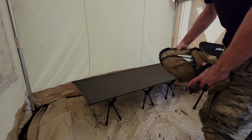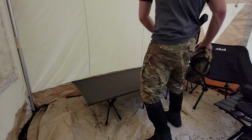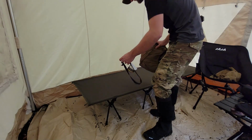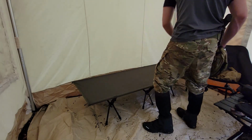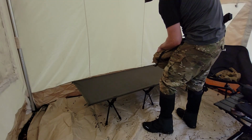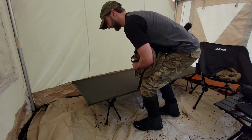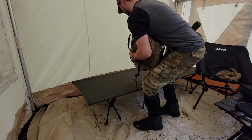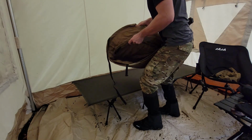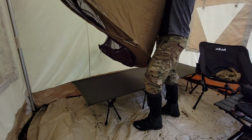Bed net out. At some point I will figure out how to open this thing out. One of the representatives reached out to me because they saw I was using this in a video, and they sent me their retention strap that's supposed to help. I'm trying to figure it out. He told me a way to do it. This is not what he said, but after using it a few times... There we go. A lot better than previous attempts.